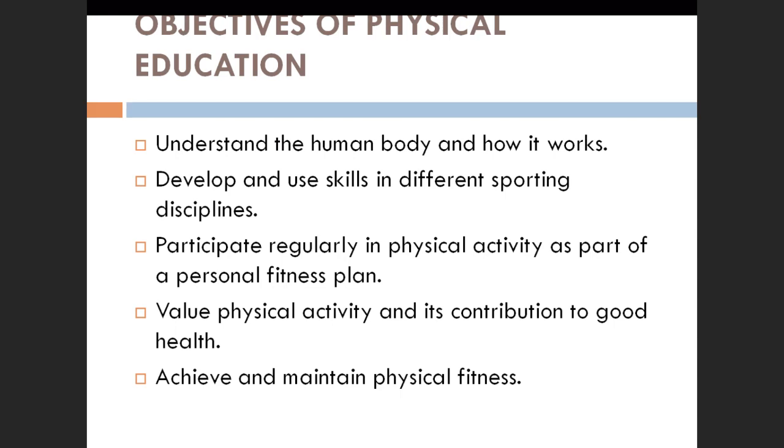We develop and use skills in different sporting disciplines. We've already discussed that through sports, we develop these skills and we learn to use them, and not just in sports. I remember being in college and one day rain was falling and I used my triple jump skills to cross a flooded road. So through basic physical activity, we learn to do many other things. We learn to develop new skills that we can employ in other aspects of our life.